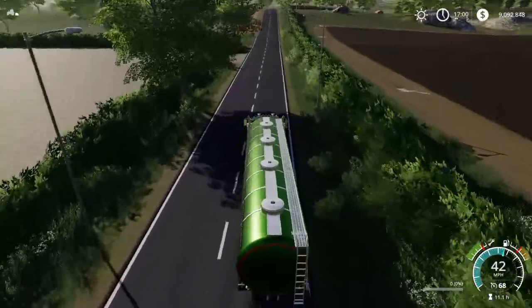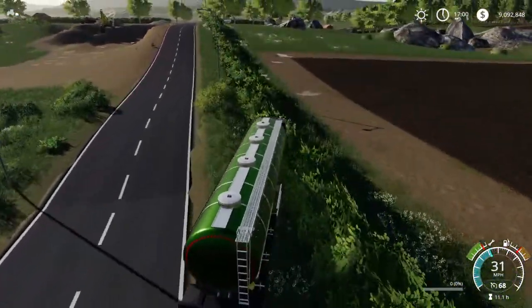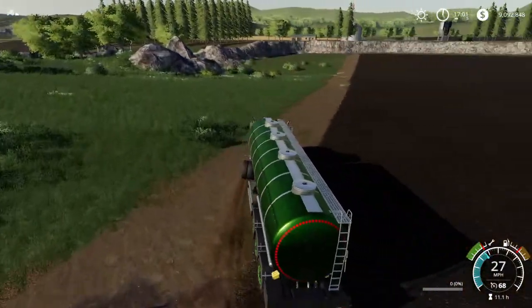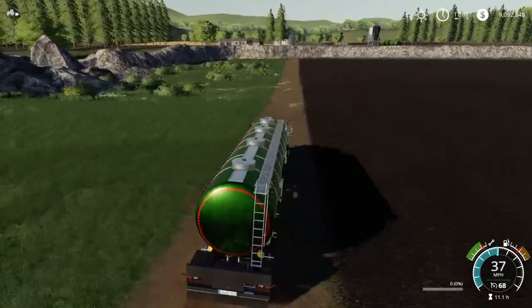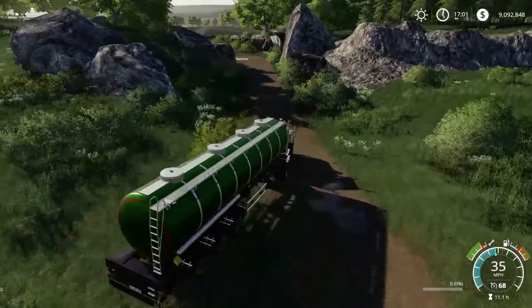Actually, what we're going to do here is we're going to cut through and we're going to go up to Plumpton Farm up here on the hill. And we're going to check these animals up here first. See if they have any slurry up here to take out.